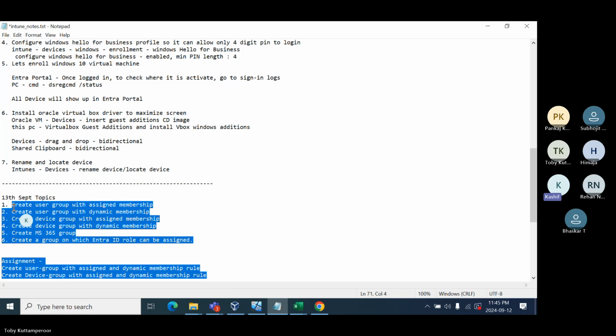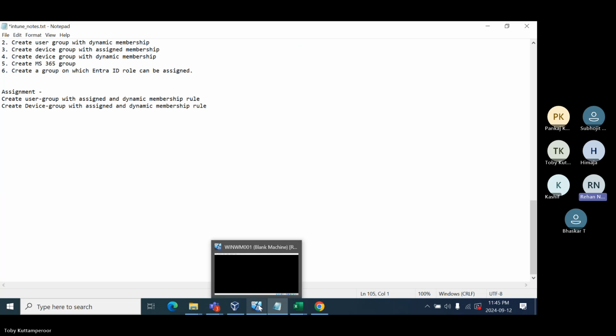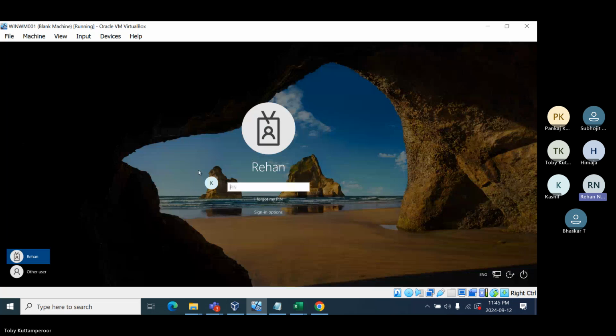Okay, any question before we wrap it up? Yesterday I created my VM. The thing was it was not connecting, the password doesn't work. So I changed the password in the admin portal, 365 admin, and then it works.